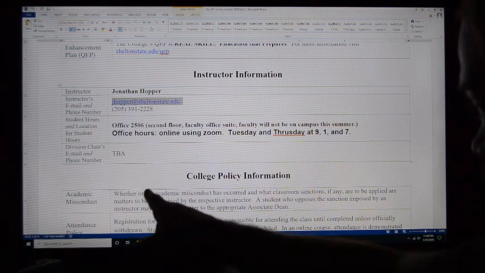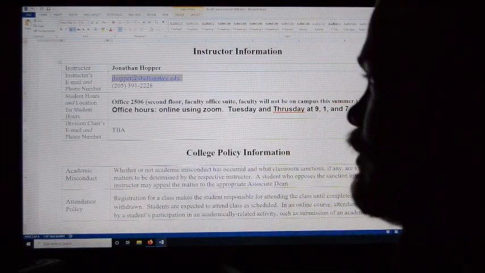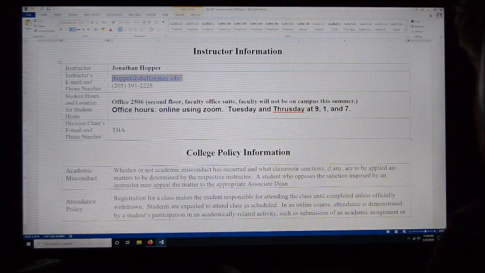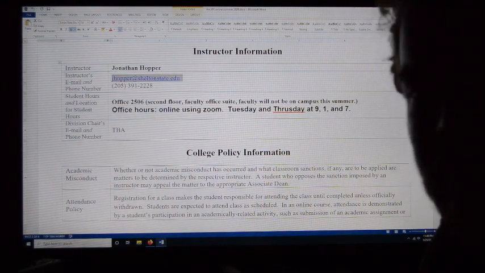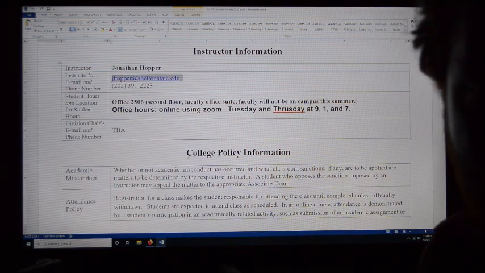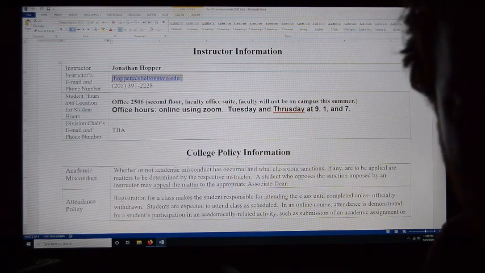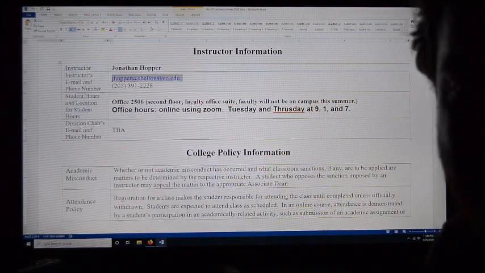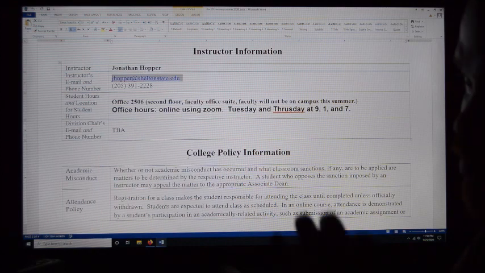Let's go ahead and talk about office hours, wherever that is. It's in here somewhere. Yeah, there it is. What I'm going to do is, on Tuesdays and Thursdays, I'm going to sit at this computer, and you can get in touch with me. I'm going to have an hour at 9 o'clock, an hour at 1 o'clock, and then an hour at 7 o'clock. So I don't care when you're working or what your life's like. If you need to get in touch with me, chances are you can find a few minutes at 9, 1, or 7. Okay? It's a broad span.